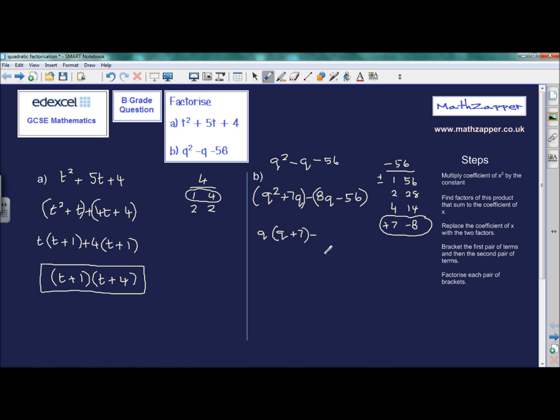Highest common factor of 8q and minus 56 is 8. What do you multiply minus 8 by to get q? Well, in this case it will be plus 7, because minus 8 times plus 7 is minus 56. And then finally we look at the contents of the brackets, and they are identical. So we have a factor q plus 7, and we make up the other factor with what's outside the brackets, which is q minus 8. And again, it's prudent to test to see that you've got the correct pair by multiplying out and getting back to the original expression.